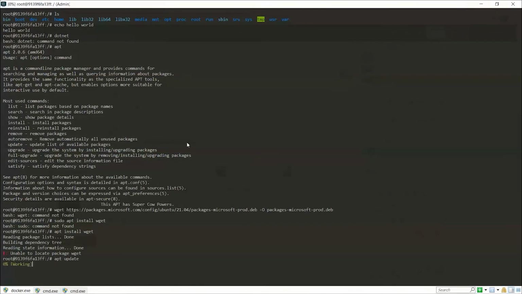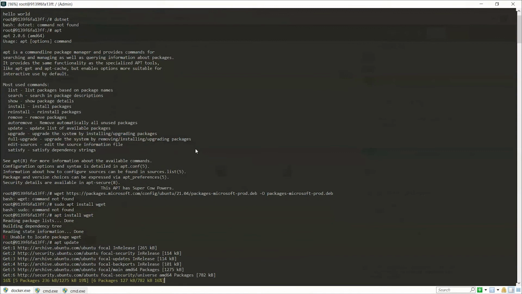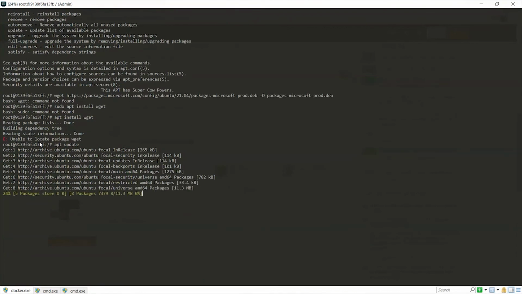Or there is apt update that you will have to run. And once you run this, it generates a list of all the packages that are present on the Ubuntu package manager. And once those packages are available, we should be able to install wget.